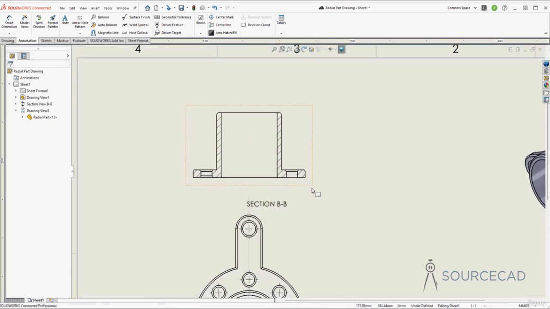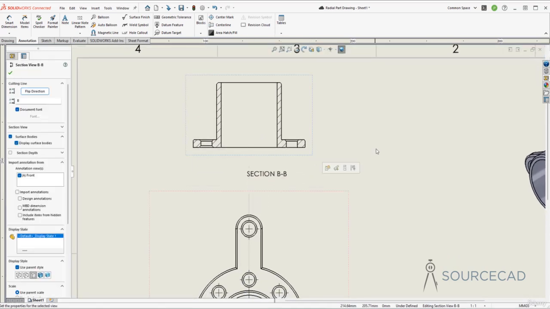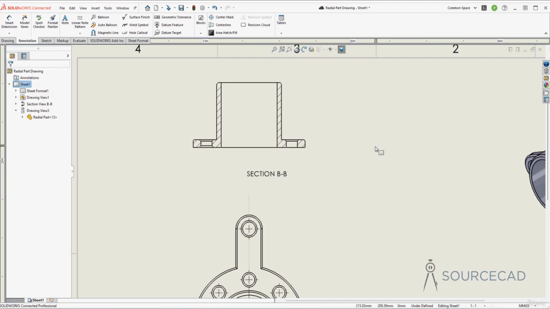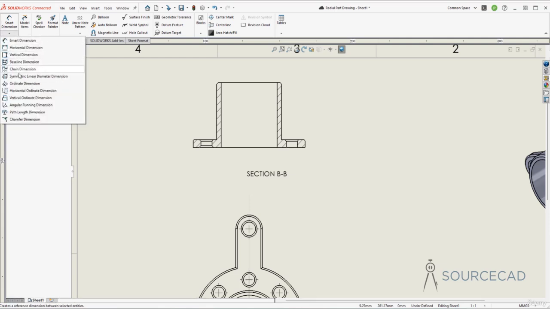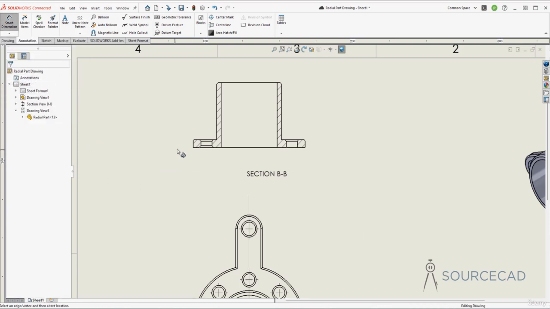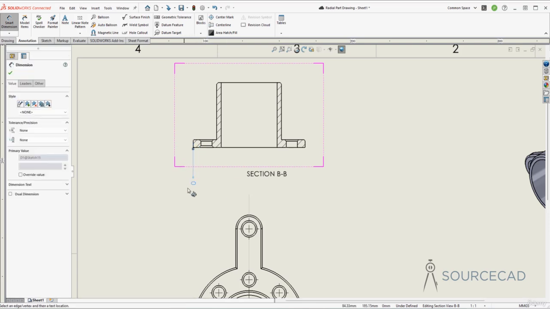All right, now let's talk about the ordinate dimensioning method. Using the ordinate dimensioning method, you can add dimensions without using the starting and end point. And using this method, you can end up with clean drawings. Go to this list, and here we have the next option, which is ordinate dimension. I'll select this, and now I'll select this edge right here. When I select it, SolidWorks will add this zero line. Now all the dimensions will be measured with respect to the zero line. If I click on the next point, that's going to add 5.2, where this 5.2 is the distance from the zero line to this.